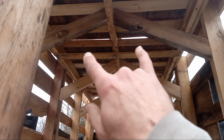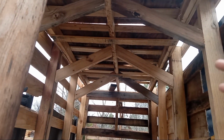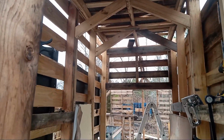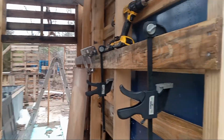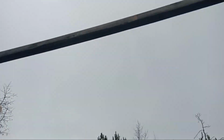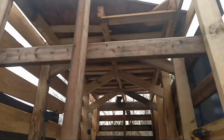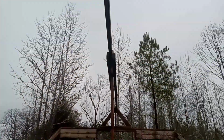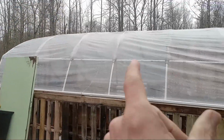So I put these 6 struts in, joists, whatever you call them. Anyway, I've fastened those up together, and it started raining yesterday evening, so I had to wrap up. So the center porch is done, and I'm about ready to start putting up the arches. I'm going to have to go to the hardware store this week and buy a whole bunch of 1-inch PVC and couplings so that I can build another greenhouse just like that one.